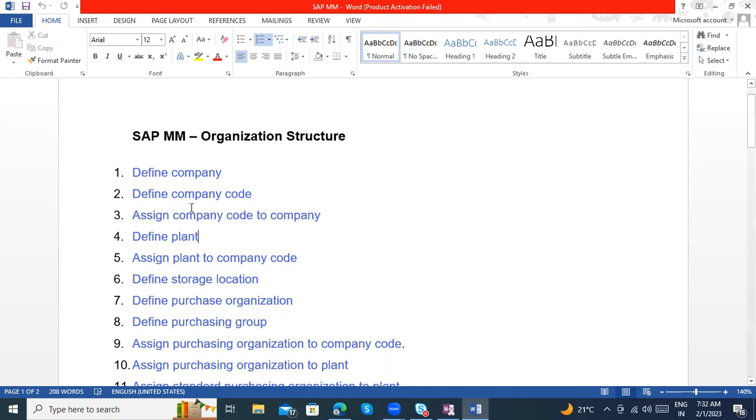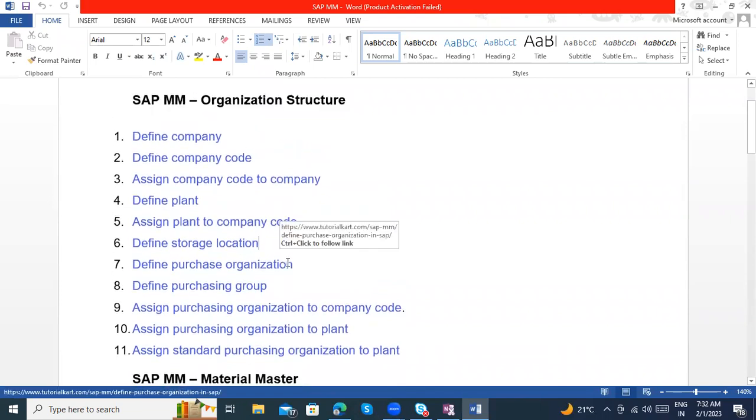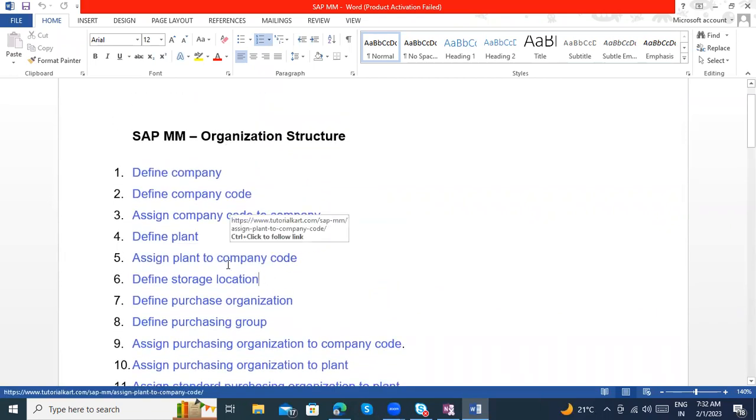If suppose I have one company code and under this company code 10 plants are there, I have to define the 10 plants here. Then a mapping is required, which is plant to company code. For each company code, we need to map how many plants there are. This is the link, connectivity: this plant belongs to this company code. There might be multiple company codes, but obviously the plants are also different, right?